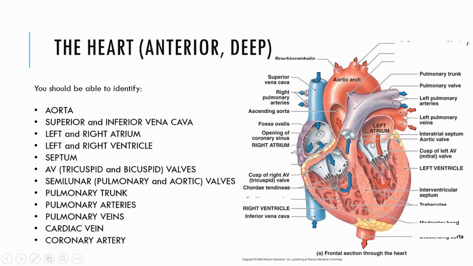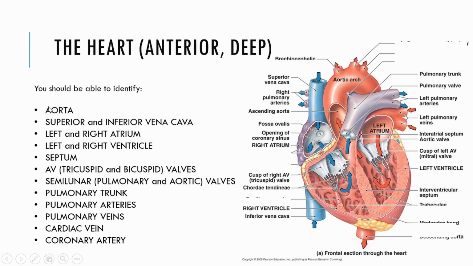If you use any of these terms, right AV valve, tricuspid valve, or if you're talking about the left AV valve, mitral valve, bicuspid valve, I will accept those since they are all appropriate terms. But you don't want to mix them up. So make sure you know which ones go with which side of the heart. The rest are things we've already pointed out, so I'm not going to necessarily go into detail on those.